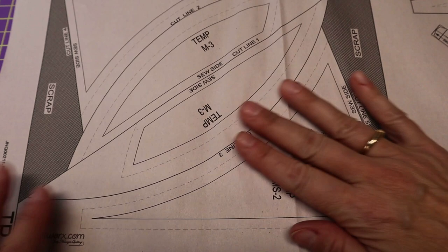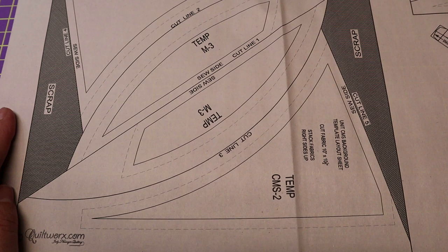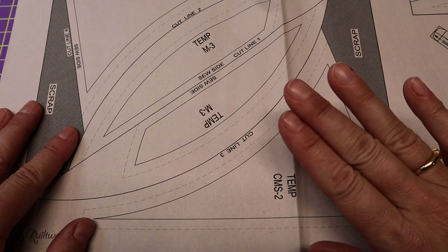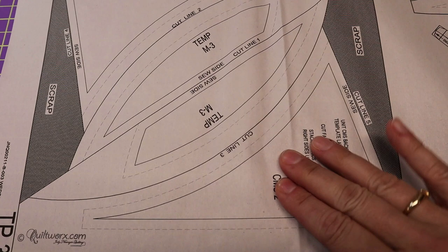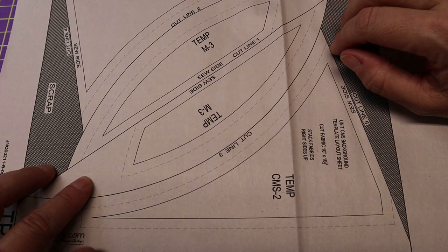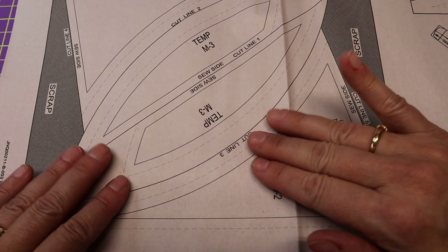Here's another view of a template layout sheet — I wanted to go over this again to reiterate. The preference is that you cut your templates on the solid line, because this is the paper you will be laying on top of your fabrics to cut out your pieces for making your quilt. On a template layout sheet, if you see where it has different cut lines — this is cut line one, right here is cut line two — do not cut those right now when we're cutting out papers. All you do is cut the outer perimeter of this template layout sheet. When you place it on your fabric to cut out the pieces, that's when you'll use the cut lines to sub-cut your fabric into the appropriate size pieces. Do not cut these cut lines while you're cutting your paper — wait until you have it on your fabric.